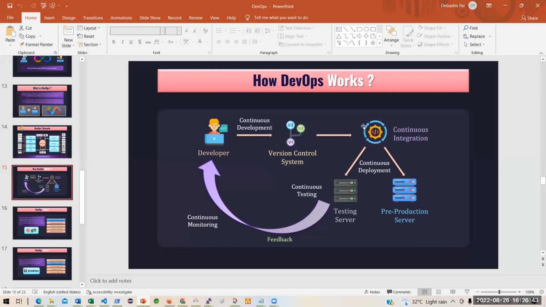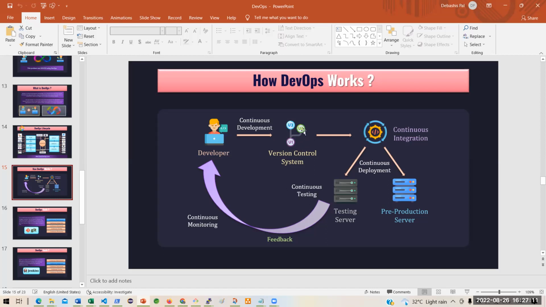Every few seconds, there is an exchange of heartbeat. That means there is polling going on between these two systems. The Jenkins is sending a heartbeat to the version control system to check if there is any change.